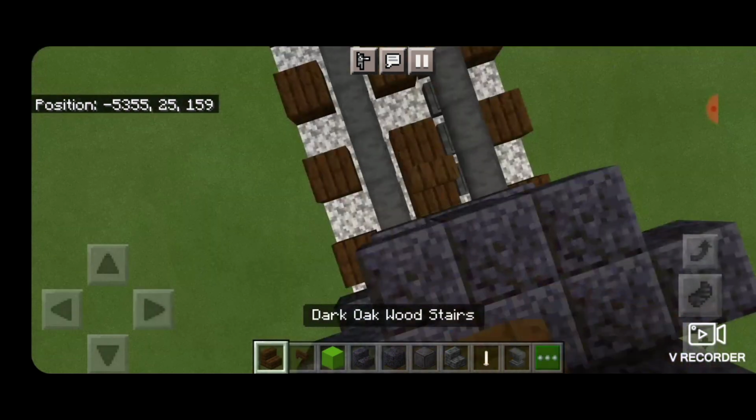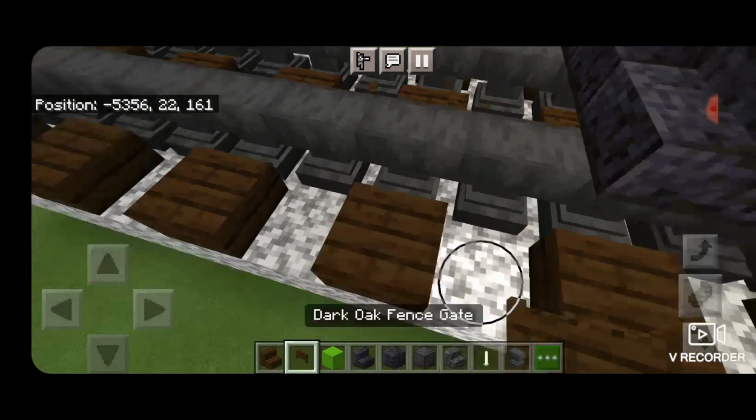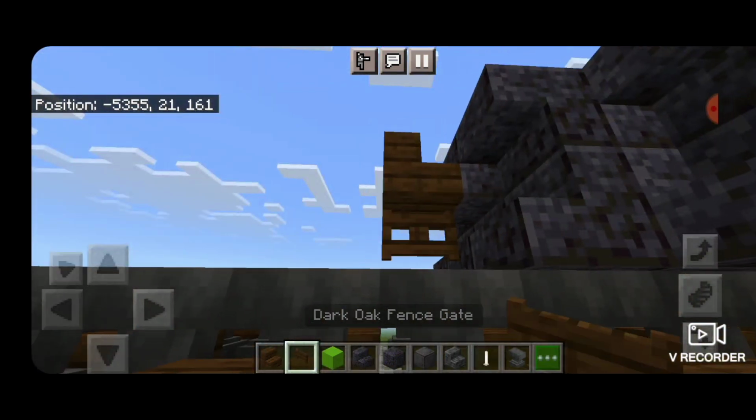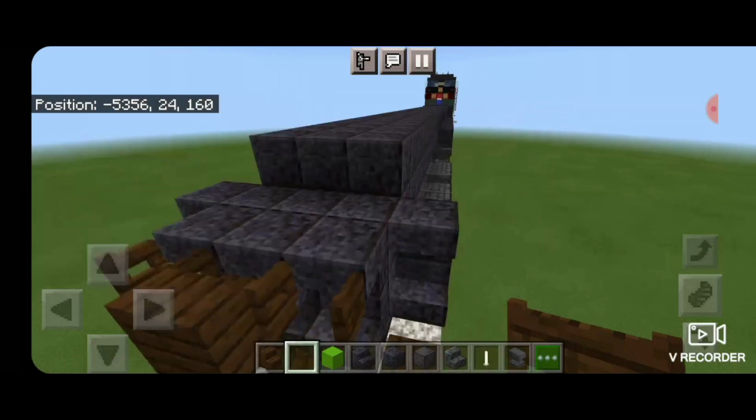Take out a dark oak stair for the coupler, stack it up to this second block. Delete the ones we used for placement. Put a dark oak fence gate under it. Open dark oak fence gates on either side of it here.